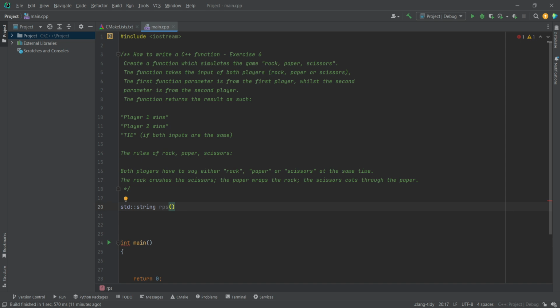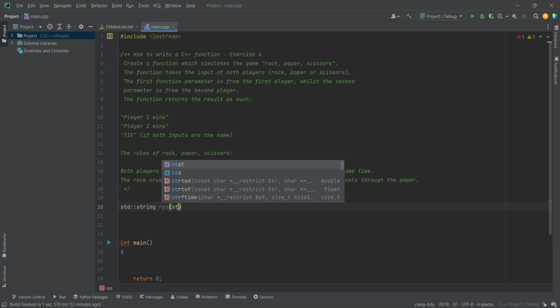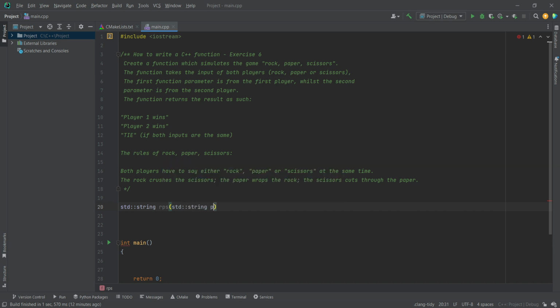And it says that the function takes input from both players, rock, paper, or scissors. So the input is either rock, paper, or scissors, essentially from both players. So the type of both parameters is also string. So this is a string. We're gonna call this one player 1, and then here we're gonna have again std::string. We're gonna call this one player 2.